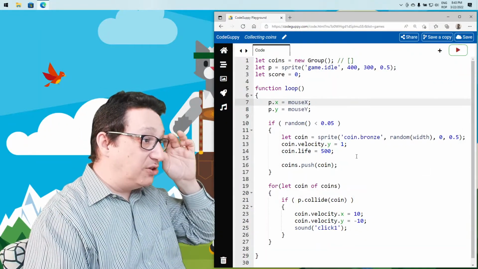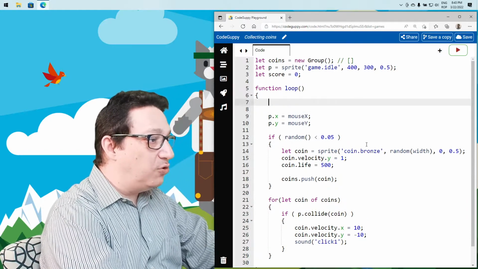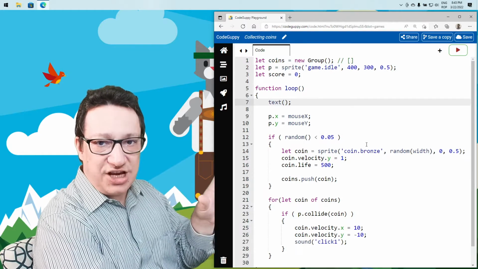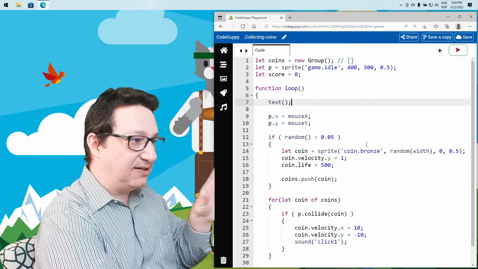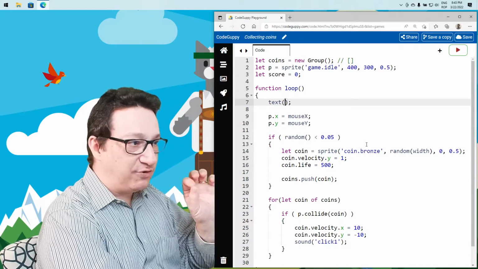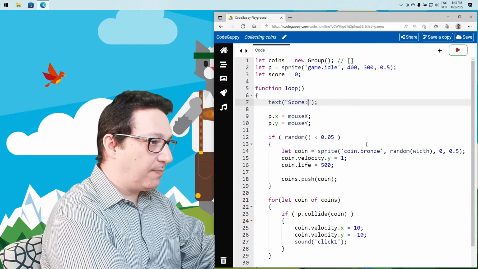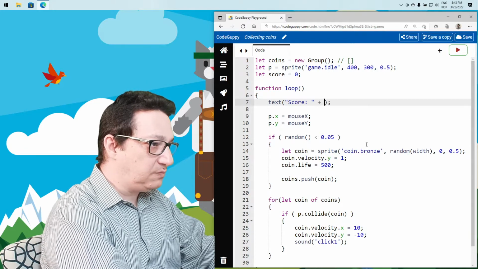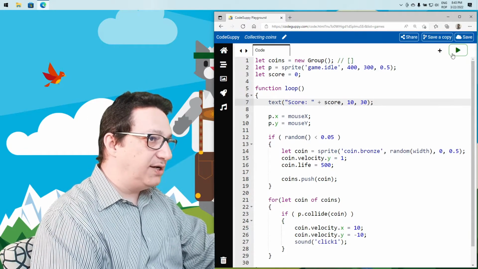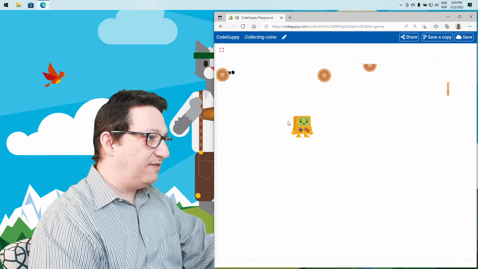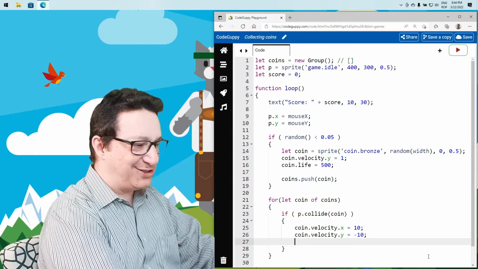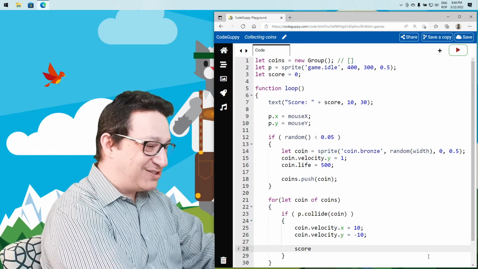So what we can do here in the loop, we can always use the shape drawing commands, you know, circle, rectangle, fill, and the others to draw on that drawing layer. So let's use just text for now to display the score. And we can display it somewhere in the top left corner there. What we have to do, yeah, let's increase it each time we are collecting one, and let's get rid of the sound. Score plus plus.